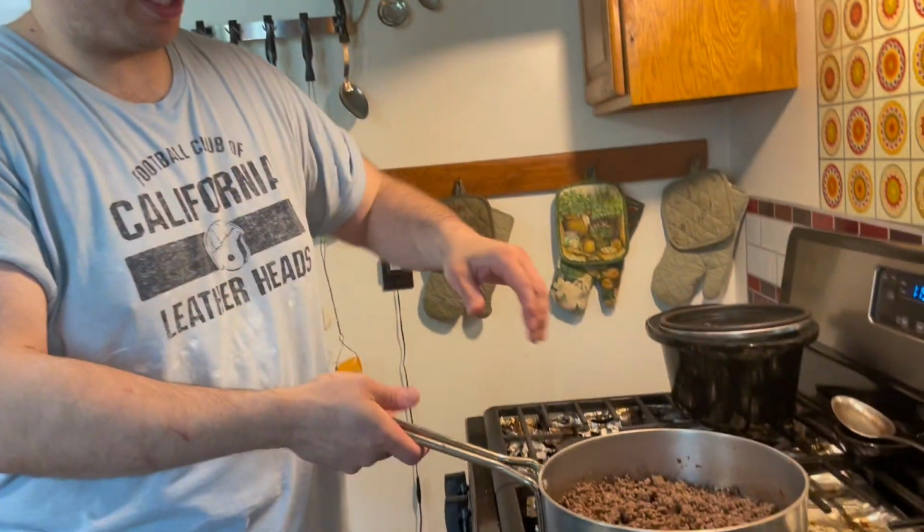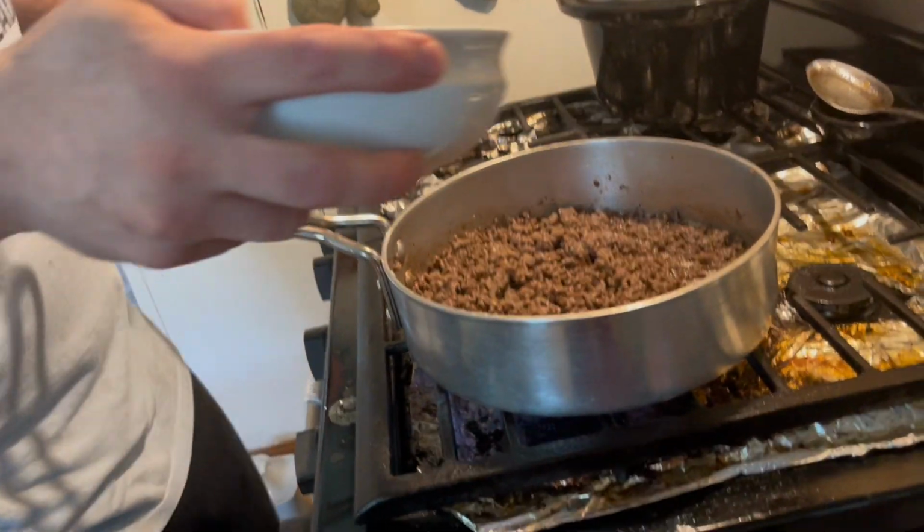Now I got the meat cooking, a little brownish. I drained some of the beef fat so it won't be too fatty. I'm gonna put a little bit of the beef fat back in.